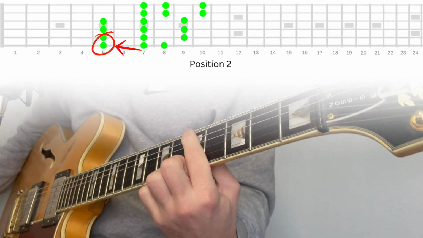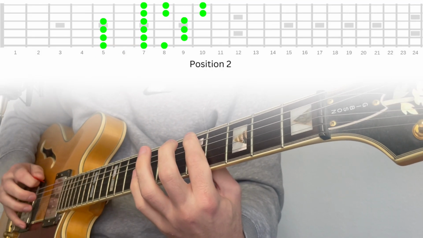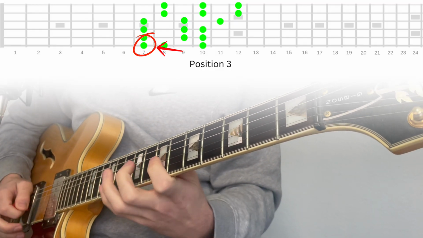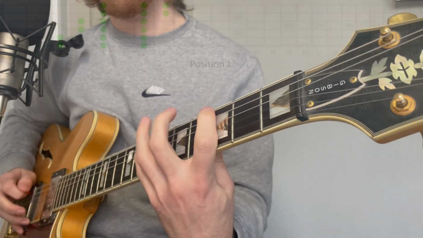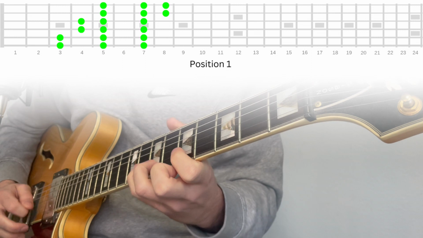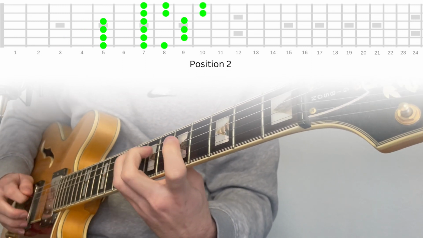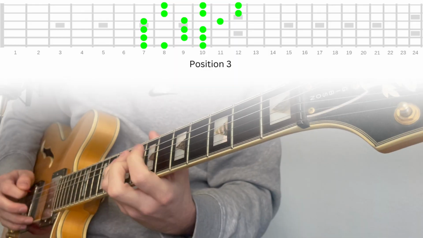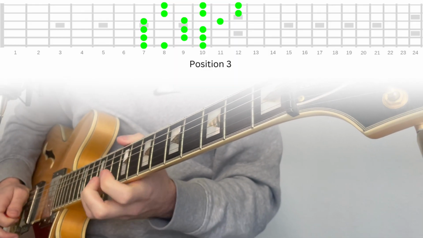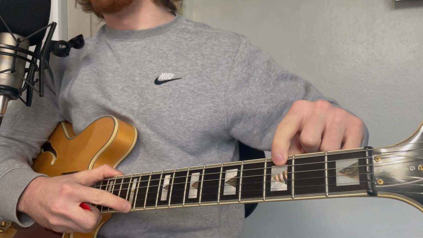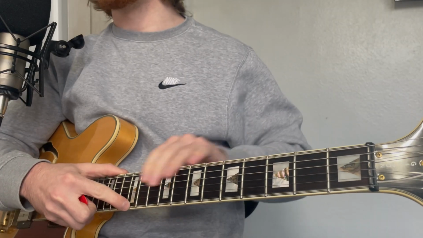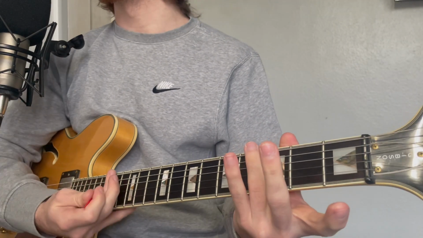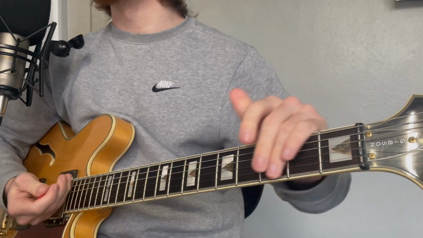Now we're at the lowest note of position 2, and we can slide into the lowest note of position 3. And now we can flow between all of them, right? Suddenly I've covered, look how much of the fretboard I've covered here. I've gone from the 3rd fret of the low E string to the 12th fret of the high E in just 3 shapes. Suddenly I've got a massive chunk of the fretboard mapped out because I've combined all of those shapes together.